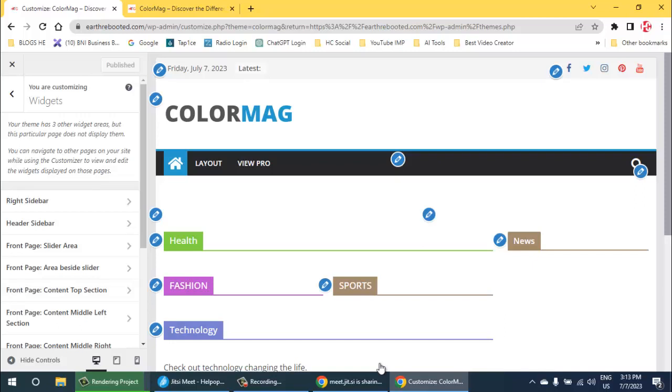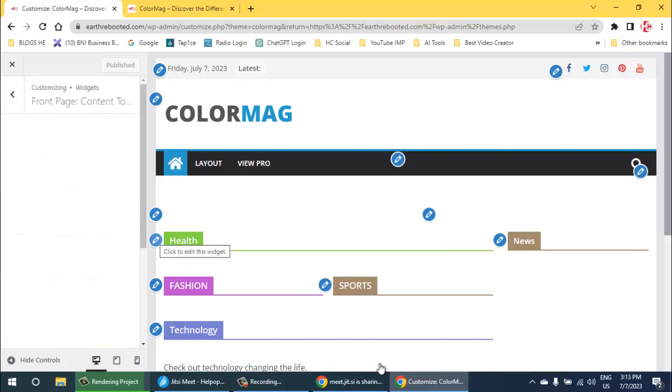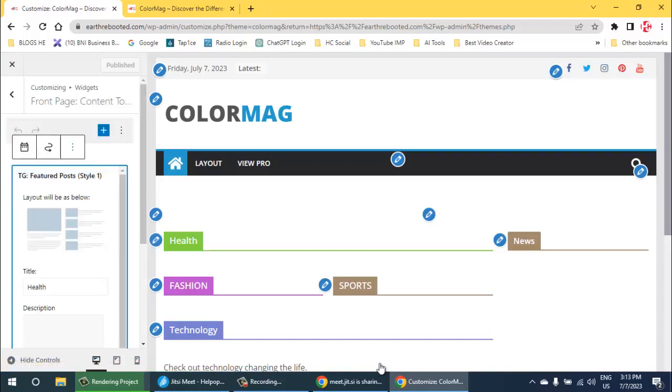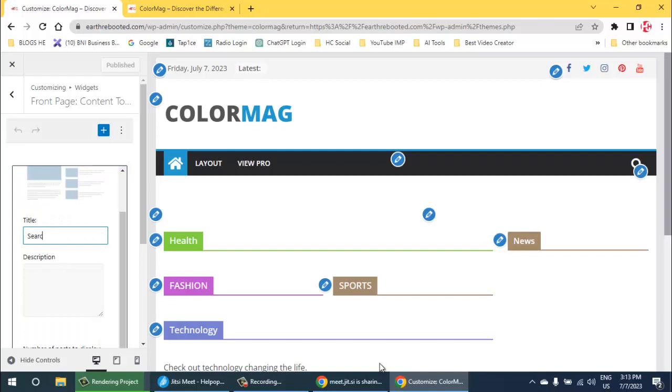So all these things I can rename according to the categories that I will be adding in my website. So I can just decide right now, and because this is something which I cannot delete. However, if I want, I can delete, but the whole sections will get deleted, so then I don't want that. So over here it is health. So I will write search engine optimization. So now it will get changed. So all the blogs from search engine optimization, 5 blogs in this type of widget, it will come up over here once we add the content. So I click on publish.